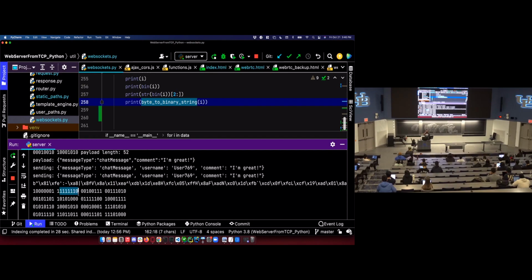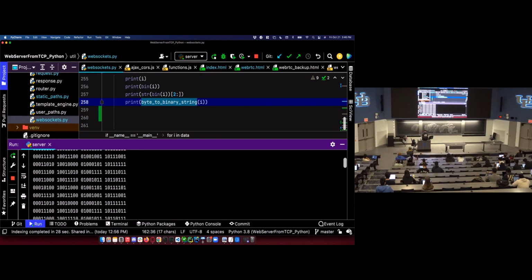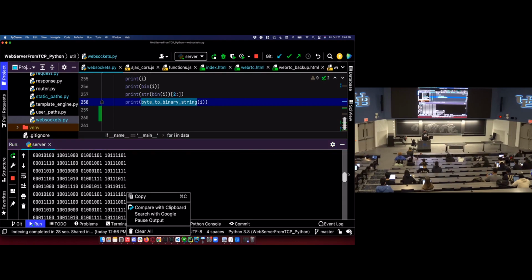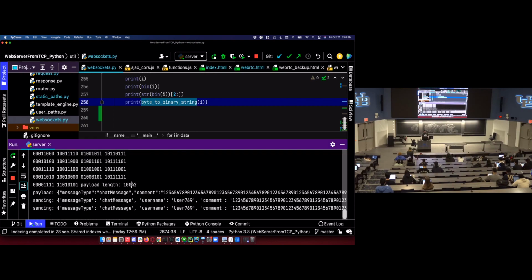So we get our 7-bit payload length, which is going to be 126. And then this is going to be my actual payload length. If I convert this value into decimal, it should be 10,050 or so, because there's some extra overhead from the JSON formatting. If we scroll all the way down here, 10,042 is our payload length. So that's our payload length not fitting in 7 bits. So we needed those extra 2 bytes to represent the payload length.